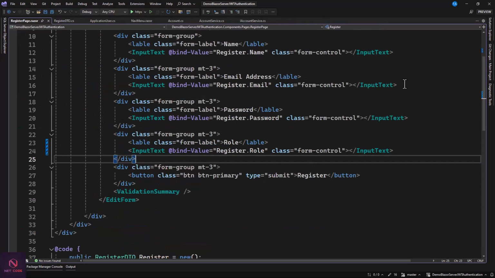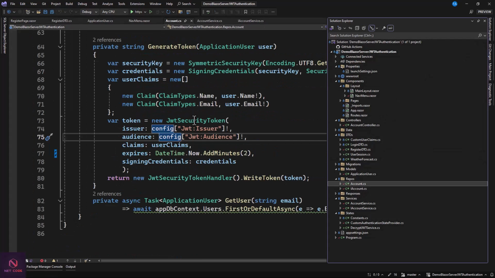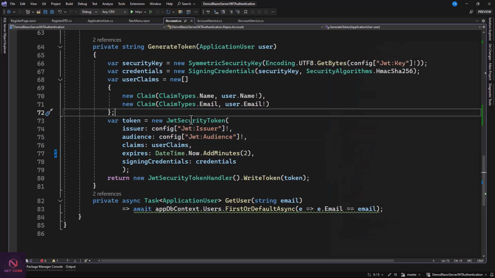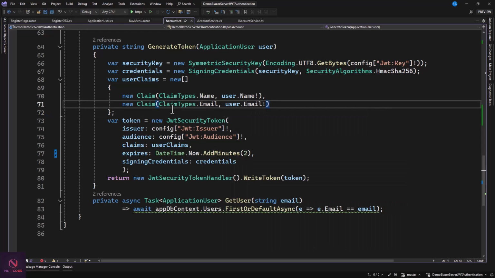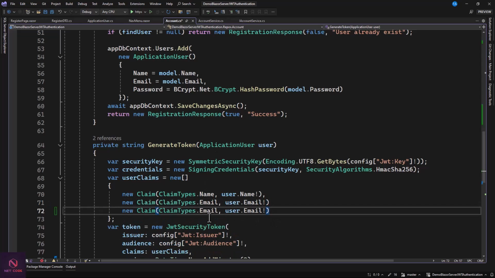And the next thing that we're going to do here is we go to the solution. Then let's check the interface or the implementation where we are creating the token. From the token generation, we need to also provide the Role as claims. So we can just do it. But before we do that, the custom, where is it? This ApplicationUser has it, isn't it? So let's make a copy here.